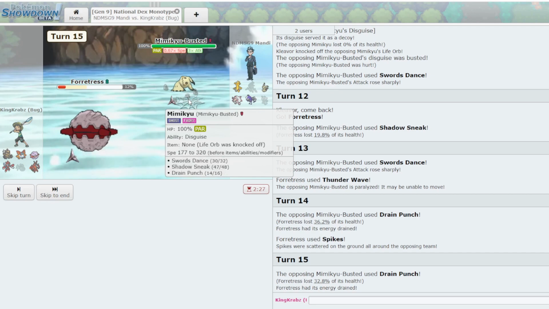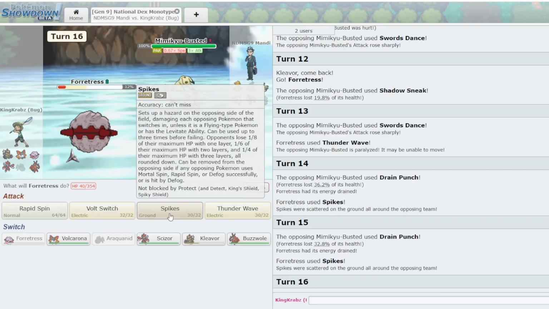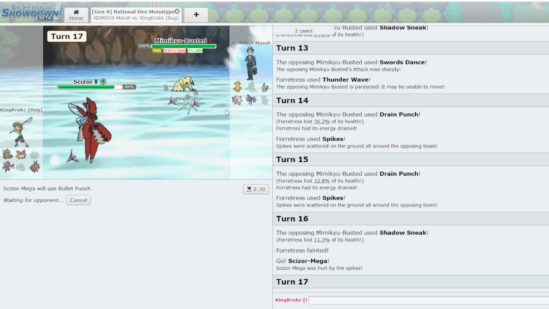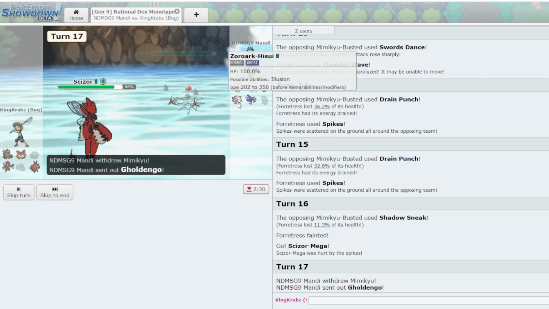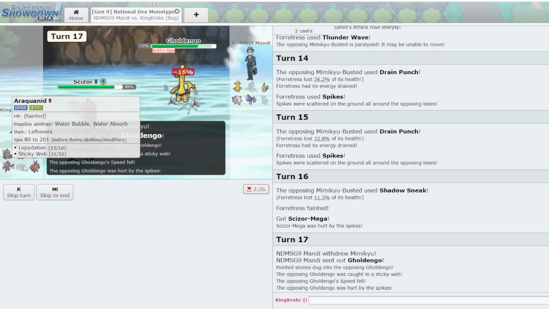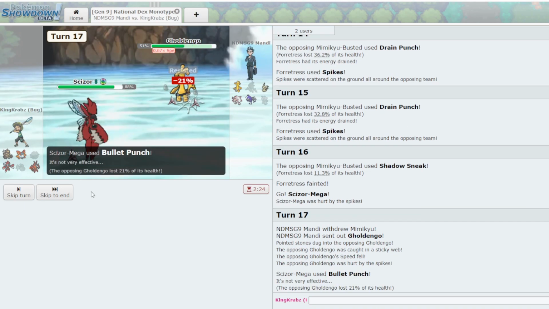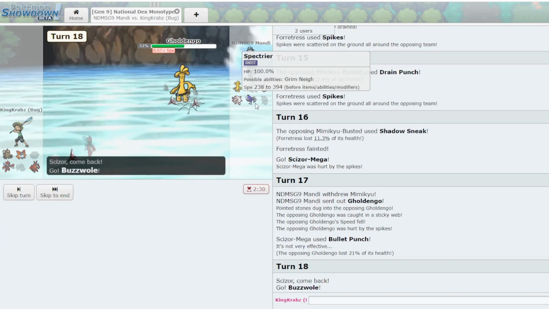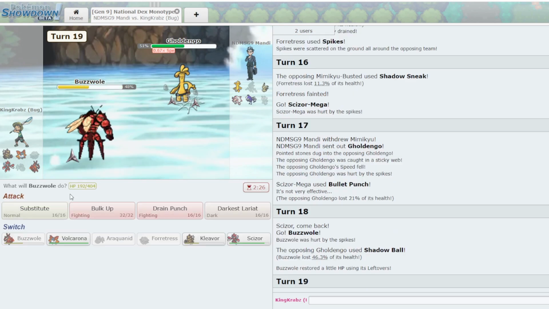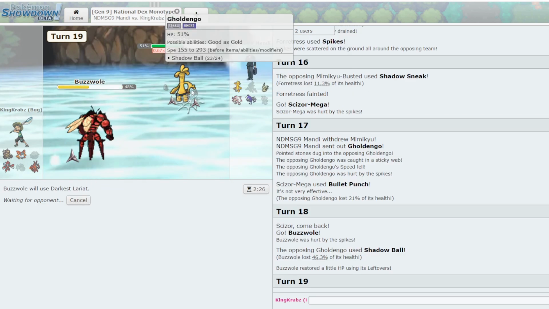Caesar is going to OHKO you regardless. And honestly, any damage I get on Goldengo here is fantastic for me. So yeah, Caesar's going to come in, click Bullet Punch, get a KO. KOs a lot of their team. And I can easily sack Buzzwole here. It has no purpose in this game. Shadow Ball actually might even outspeed.